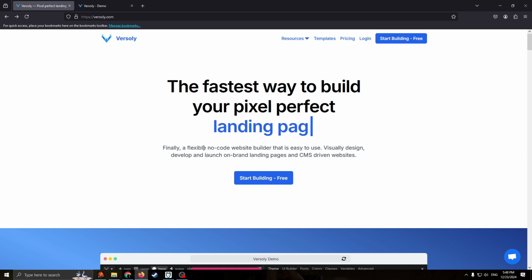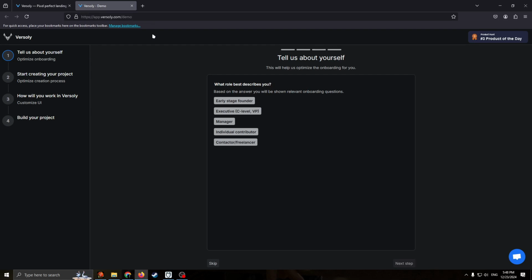First of all, you need to click this button start building free, or you can log in. Then you will be redirected to this page, Versoly demo, and you need to tell Versoly.com about yourself to optimize your onboarding. So what role best describes you?